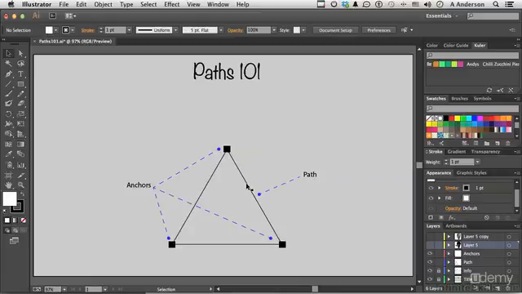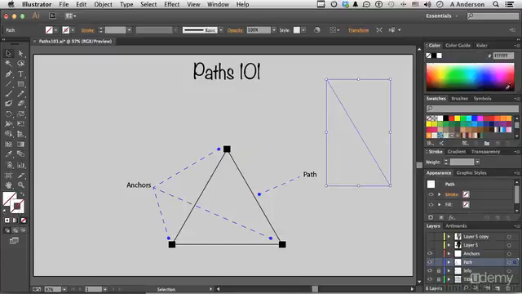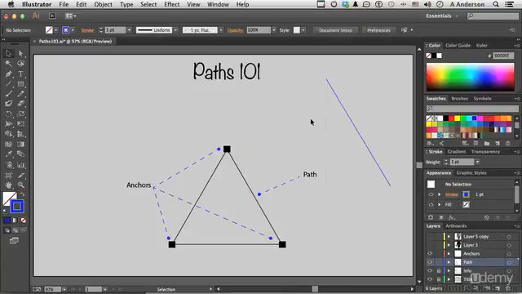As a matter of fact, let me see if I can come up here. Now, I like being able to do this. See that little black dot come up? I'm kind of like closing my eyes and looking for something in a sense. There's a path there. If I click, you can see it. But you'll notice over here, there is no stroke on that path. If I click here and go ahead and give it a color, and then move over here and deselect it, you can see, now I can see it.